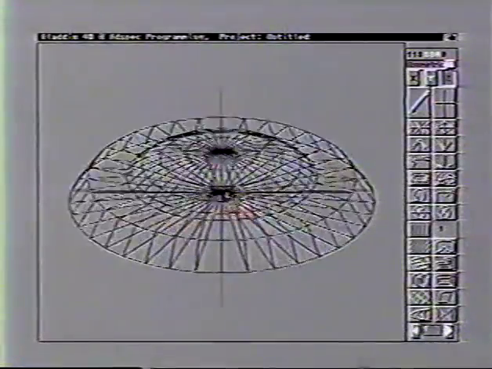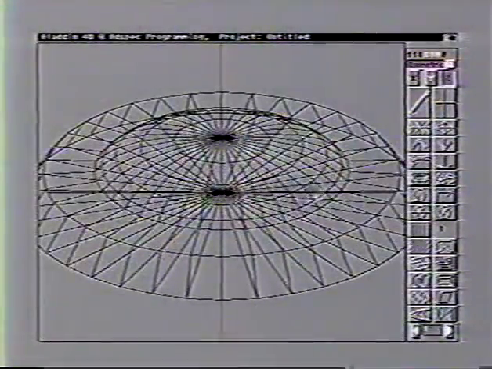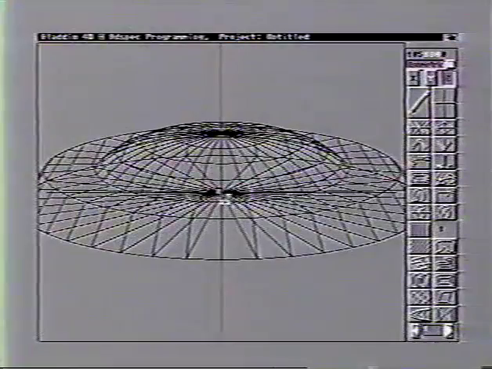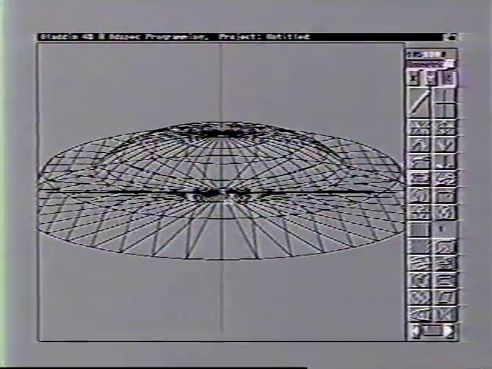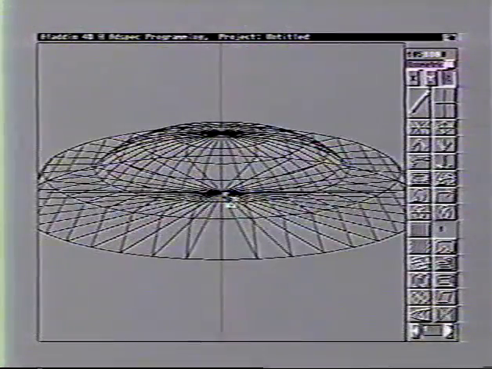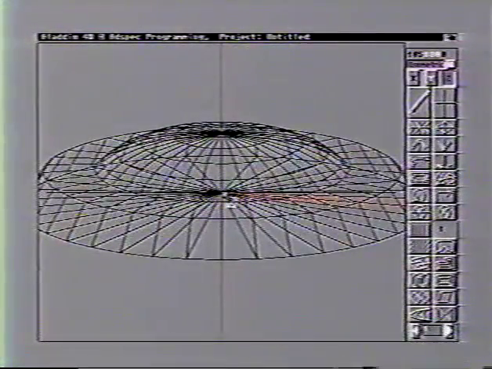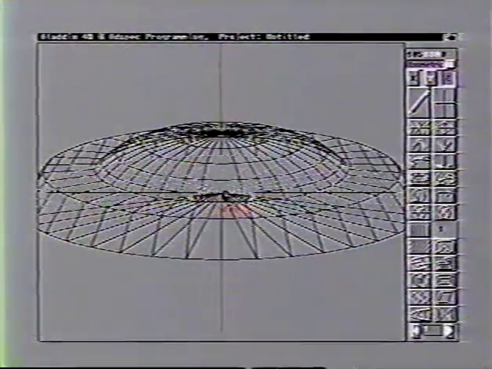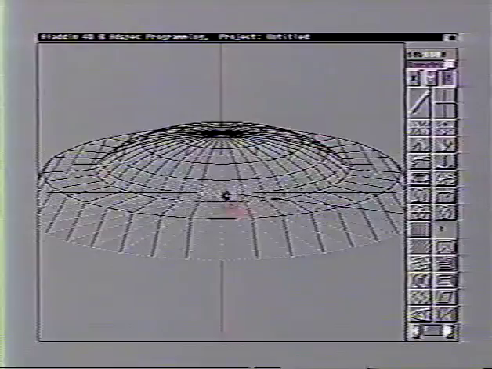And let's zoom in. These polygons that form the base of this, we don't want to keep. So I'm going to rotate the view to a point where none of the polygons in front are in the way of selecting it. If I selected it, everything selects. But if I hold down the control key, obviously only one selects. And if I hold down the control and the shift, and then just hold the left mouse button down, it'll wind through those and we can get rid of them.